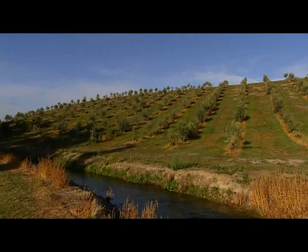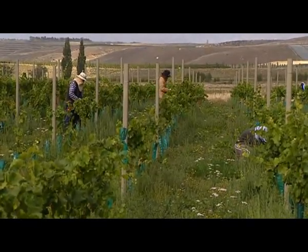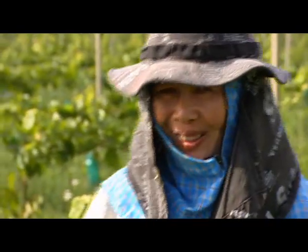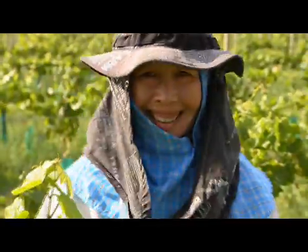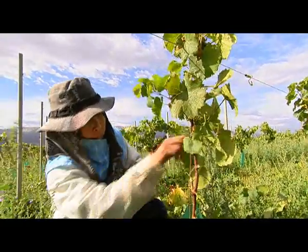Our irrigation water, which is vitally essential here in Central Otago, you couldn't produce grapes without it, comes from the Clutha River, and we're part of a scheme, the Pisa irrigation scheme, probably one of the most efficient forms of irrigating in water saving. We've built up a relationship with Thai workers, and they're a delight to have around. They fit in very well with the local community. They've always got lovely smiles on their faces.